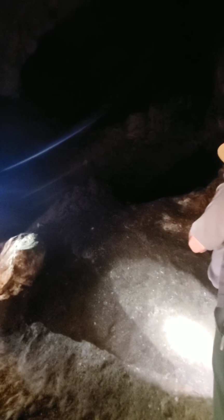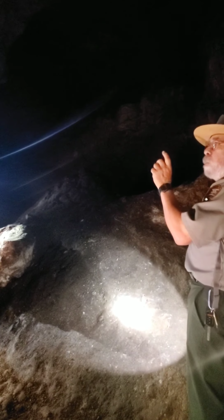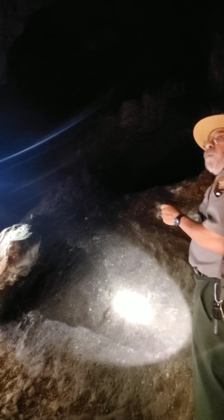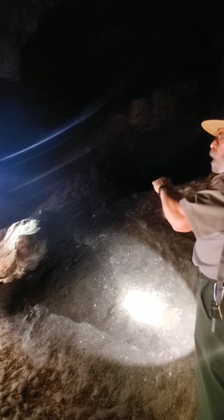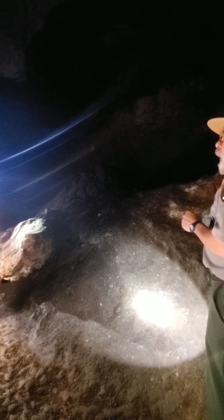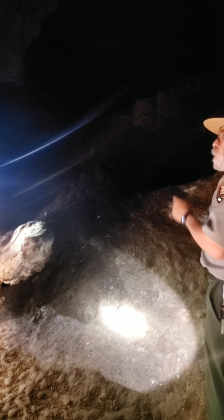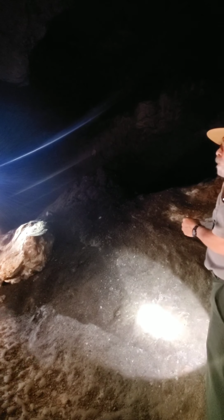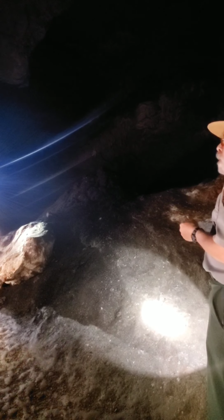So downriver, about 25 miles, if you see the map of the park, you see a place called Powder Mill. It's basically just a bridge going across the river now, but there's a cave there, and it's 6 miles long, and our scientists estimate that 50% of the volume of that cave is covered in bat guano. And so they found lots and lots of saltpeter in there, and they mined it out of that cave from the 1860s to about 1900 and made gunpowder there, hence the name Powder Mill.